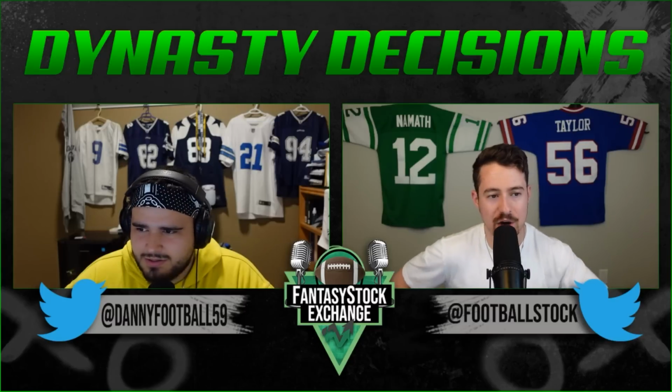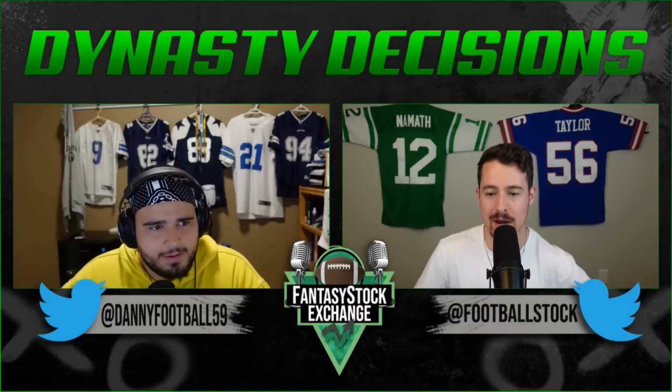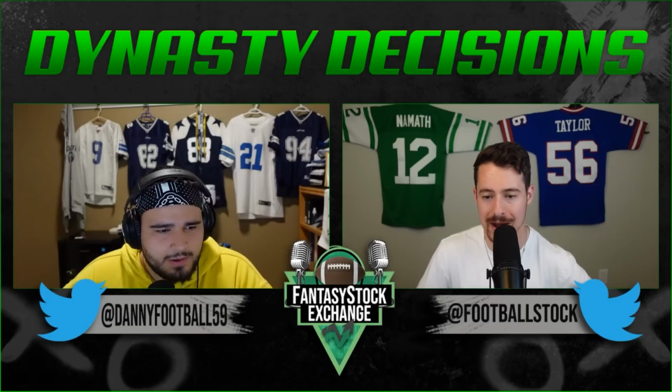All right, we're back. Big shout out to Aura for sponsoring this video. We are going to break down Sammy's team here. 12-team PPR, 6-point per passing touchdown, half-point tight end premium, superflex league.